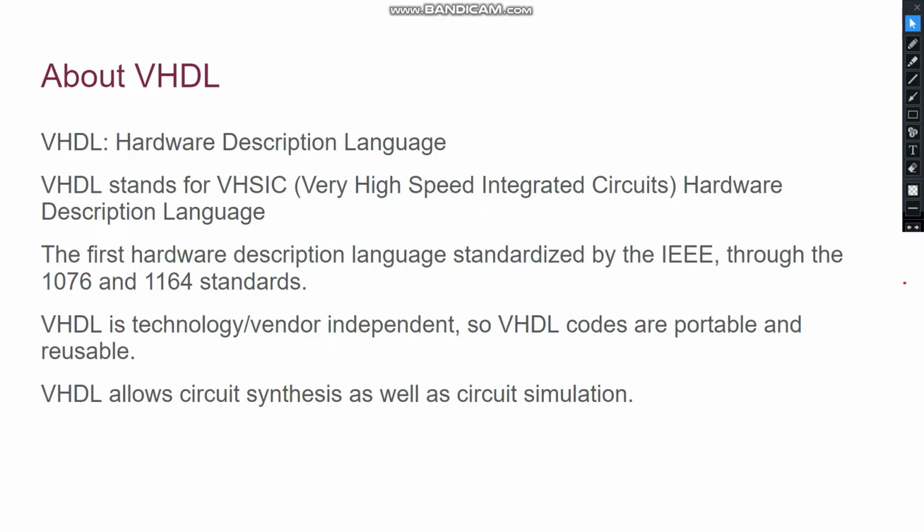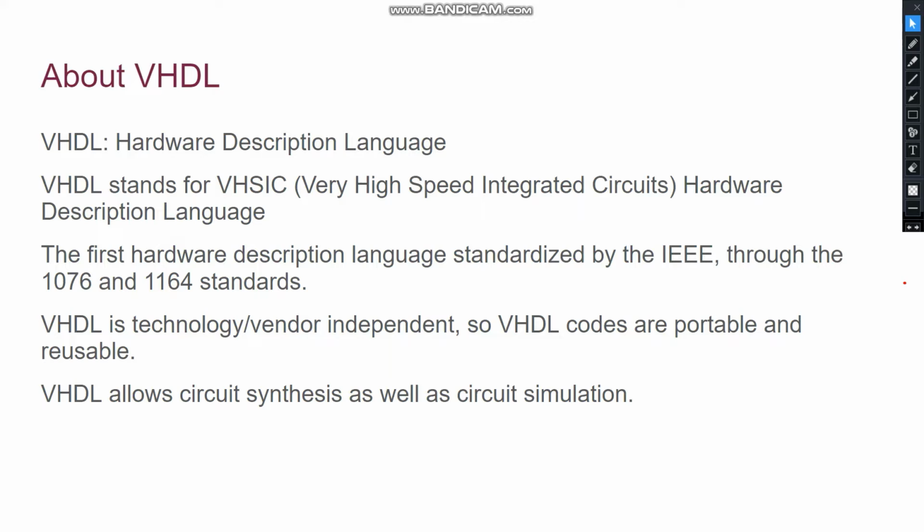So VHDL is technology and vendor independent. So VHDL code can be portable as well as reusable. When I say technology and vendor independent, I mean that VHDL is written for certain applications. It can be by developing new applications, new algorithms, or it can be used for new ICs that we get in the market.